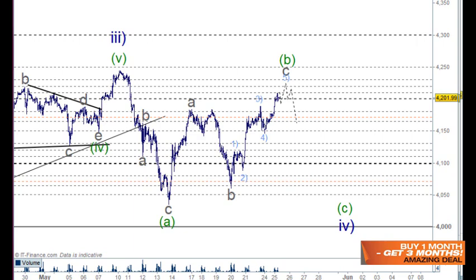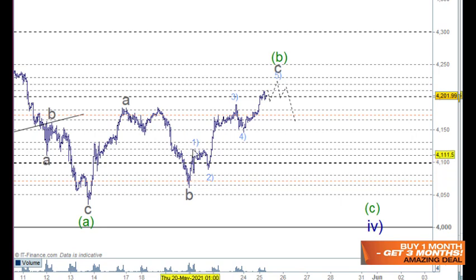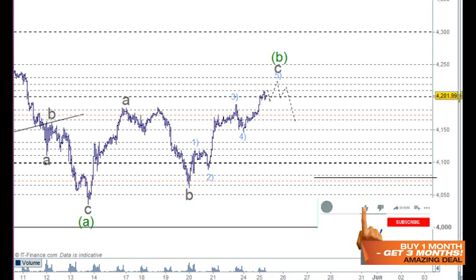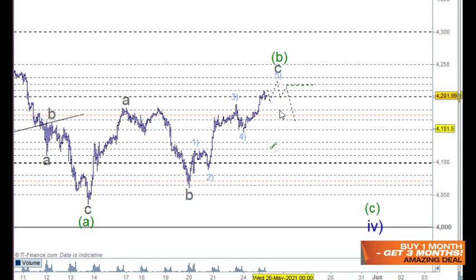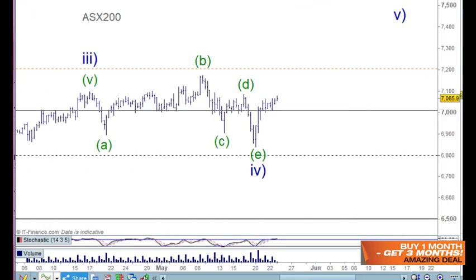In this case with the S&P 500, we've got wave 3 here with an A, a B and a C wave, which just needs to finish off a little bit, as 1, 2, 3, 4 and 5 finishing off here. So we have a bullish count for this as well, but this is the bearish count that we need to get past, and we will be looking to go long above that particular high, the second high. But it can pull down from that point as an A, a B and a C wave for the B wave, and then down for the C wave for wave 4. So if it does that, then this market could also do the same.